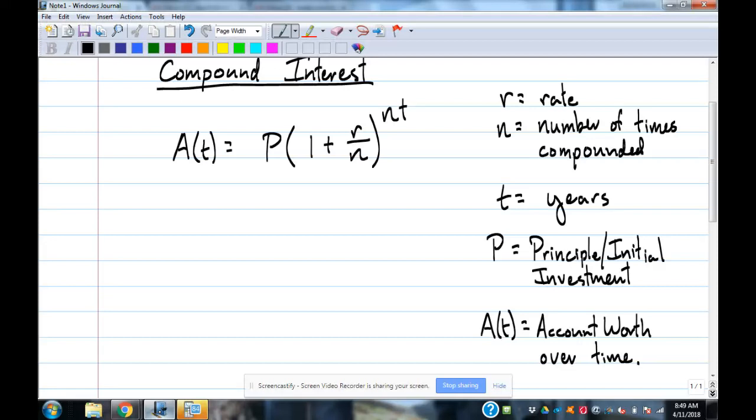R is the interest rate that your account draws. Right now interest rates are pretty low on savings accounts, less than half a percent, which is not very good at all. I think about a tenth of a percent, it's pretty crappy. But there are other accounts that you can deposit money in, like a CD, a cash deposit. CDs, you lock your money in there for a certain amount of time, and the interest rate is higher because the bank knows that money is going to be there for a year, seven years.